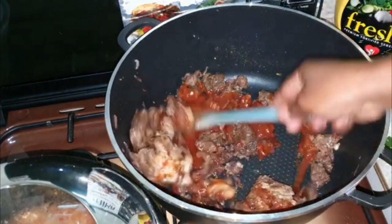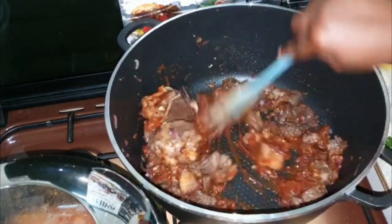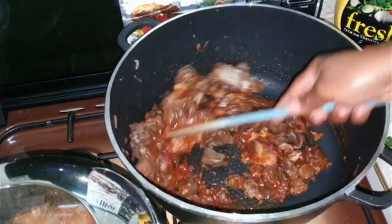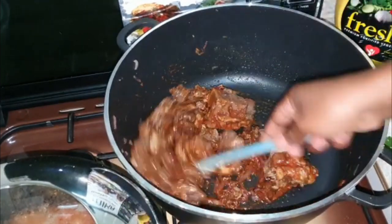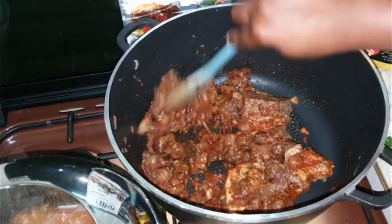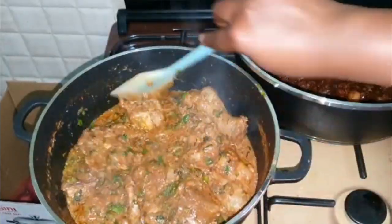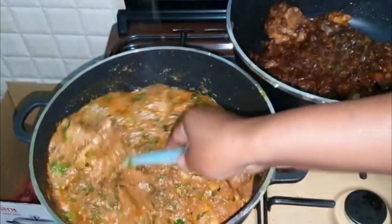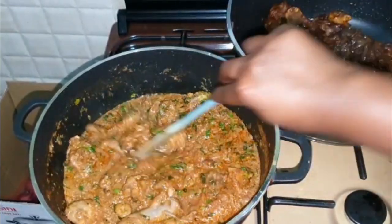Then I'm going to just add the tomato paste. My chicken is now ready. I'm just going to turn off my stove so that you can now concentrate on our pilau.